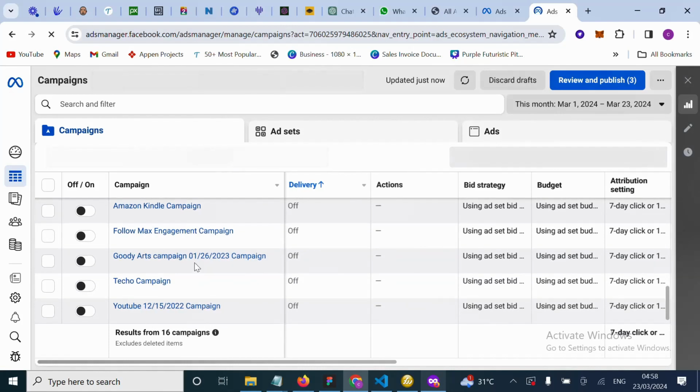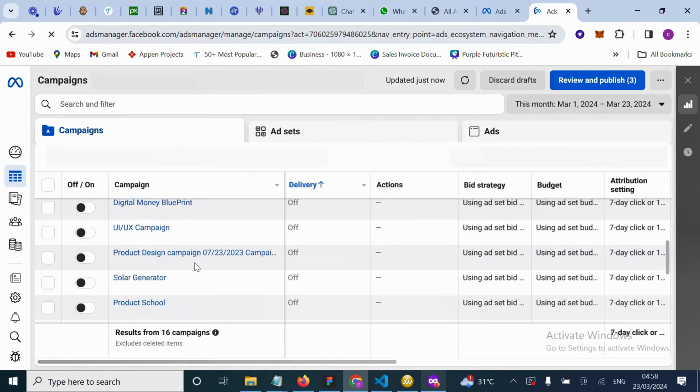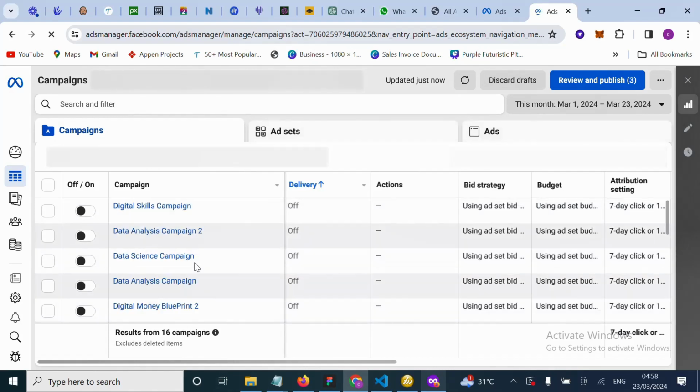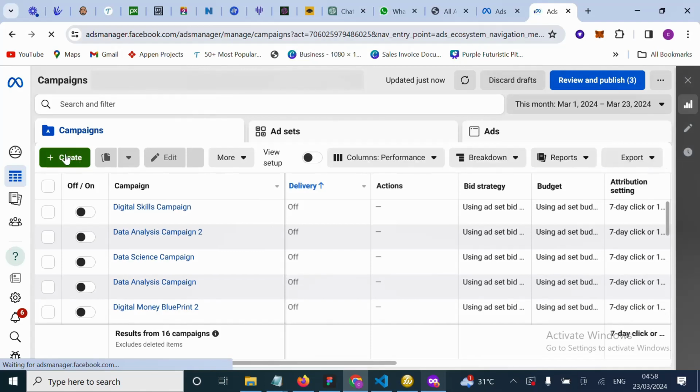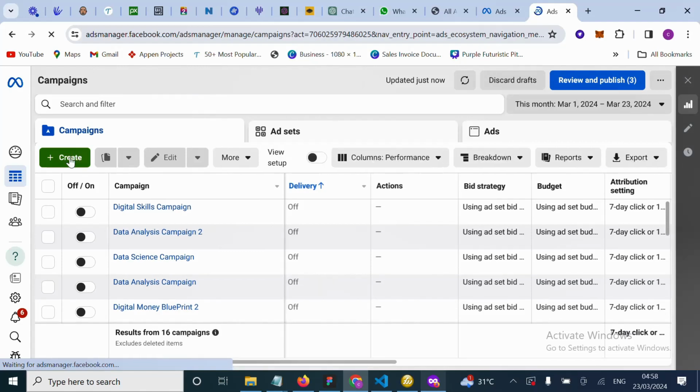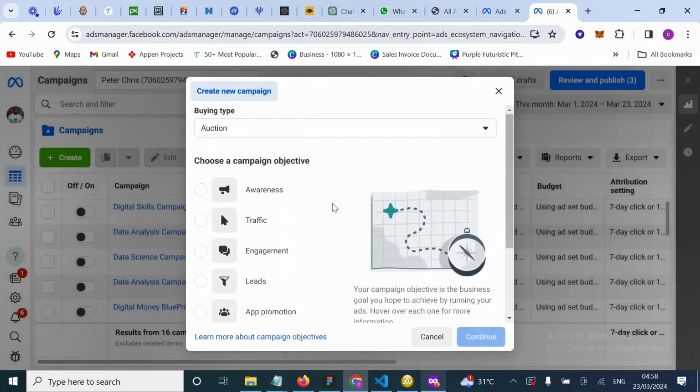So now what we need to do is to create a new campaign. You understand? You see a section here and a button here, create. All you need to do is tap on that button to create a new campaign. So that's what we're gonna do now. I'm gonna click on create.